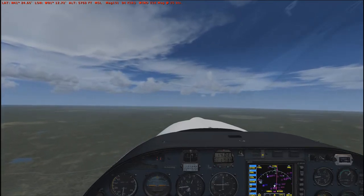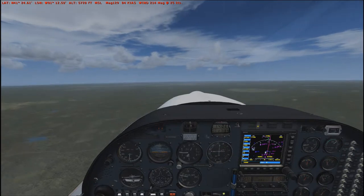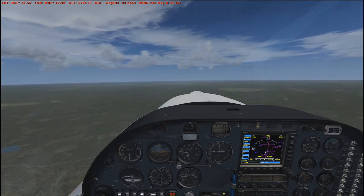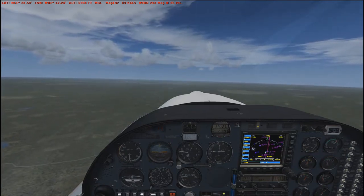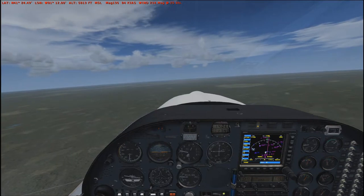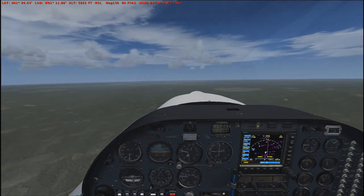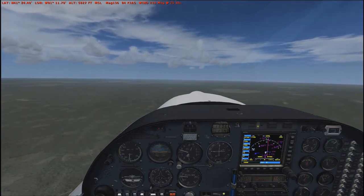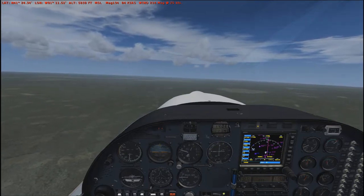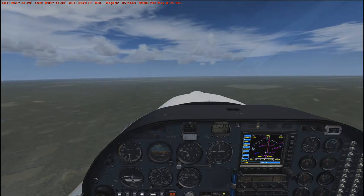I'm going to try to do my calculations here. Indicated airspeed of, say, 83 knots. Okay, my pencil back. So let's put you at 100 for now. We need to lose altitude, we're getting a bit high there. Okay, 100 knots. It is 25. Oh, 214, we put a true index there. So 214, 25 knots.